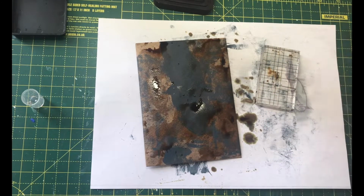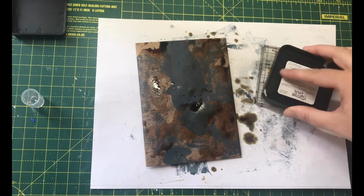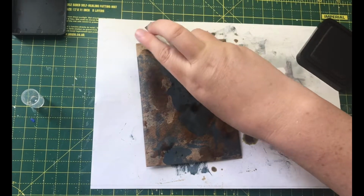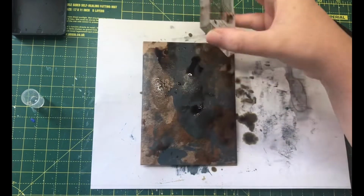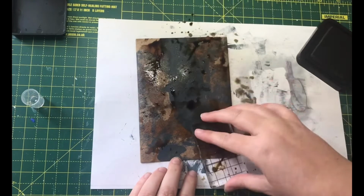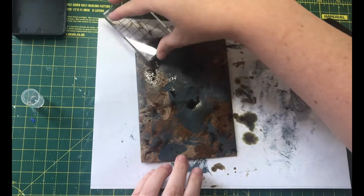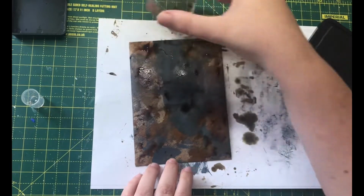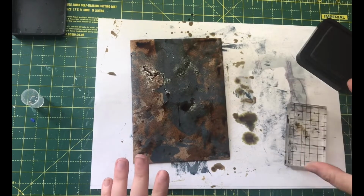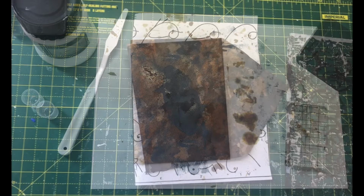So I'm just having a look. I could probably do with a little bit more there in the middle, so I'll just give that another spritz, and I'll just let that fall, and then I'll just splodge. So this is great if you feel like making a mess. It's one of those projects where you can just sit for ages in your own little world and just get on with it. So I'm going to do that on the back and on the inside, and I'll see you shortly.